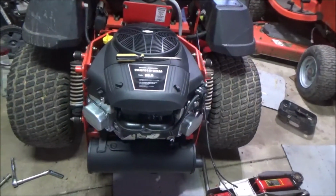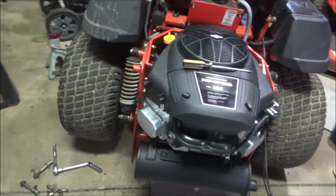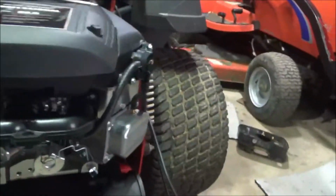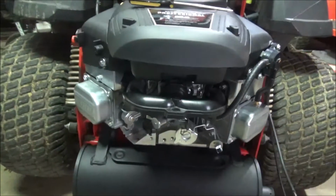Anyway, this one's staying on here because it's a real pain in the ass to attach some of these grounds to the engine. It's hard to get back there to attach the ground wire to that nut right there. It's not going to focus. Anyway, I did manage to get that nut on there somehow, and it was just a pain. So this is not coming off. It'll just stay and get sold like that, or I'll use it for a summer. I don't know.